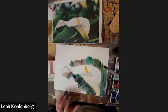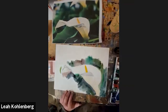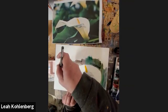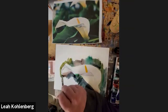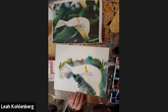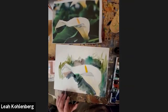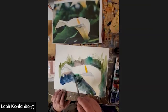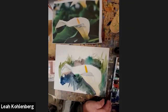But see how as I start to add these in, now I'm just grabbing whatever. I'm not even really thinking. This is how I paint most of the time. Not thinking is the best way of painting, right? Like not second guessing oneself too much. Yeah. So now I can come back in and start working, once I get my flower kind of defined.